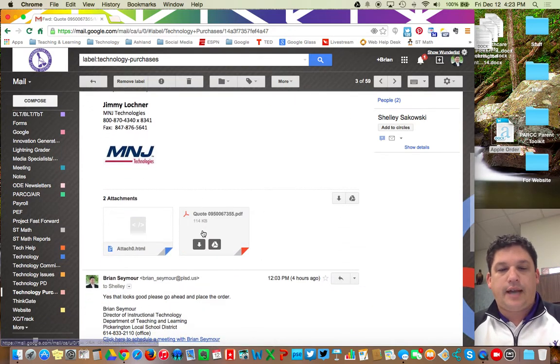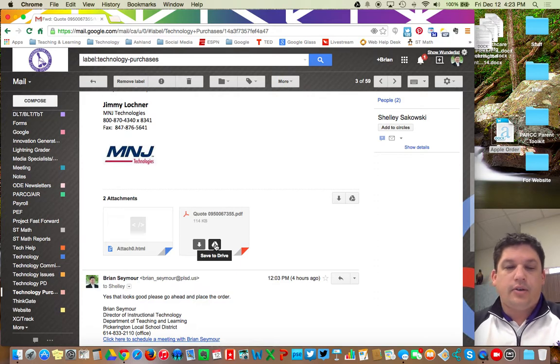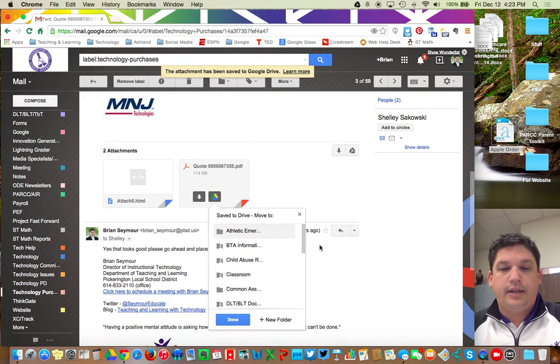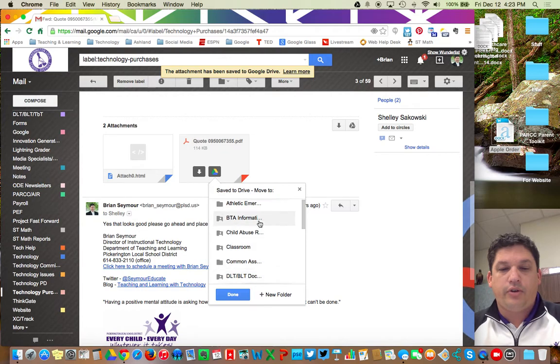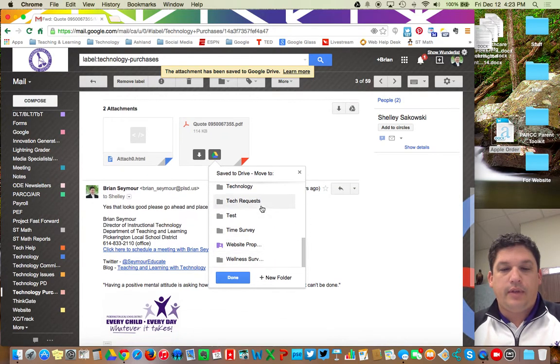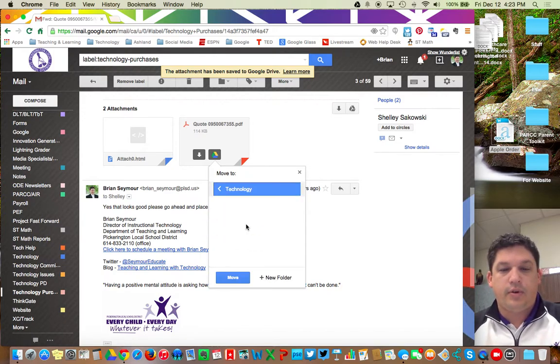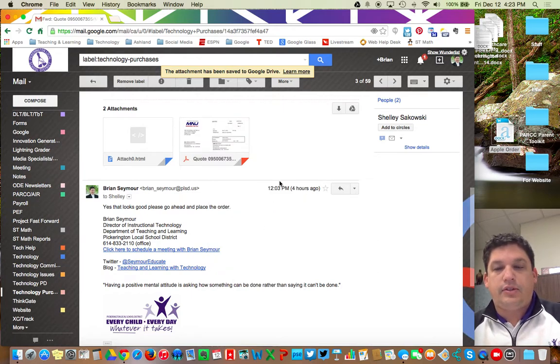Now if you hover over the attachment, you get two options. The first option is download, which is what we've normally done. It downloads into your download folder or onto your desktop. But this one right here will actually download right into Drive. If I click on Drive, it'll give me an option of saying, here's all your folders that you have in Drive. Would you like one of these inside of there? Let's say I'll put it inside of the technology folder and I say move it into there. So now it's directly saved right into my Google Drive.